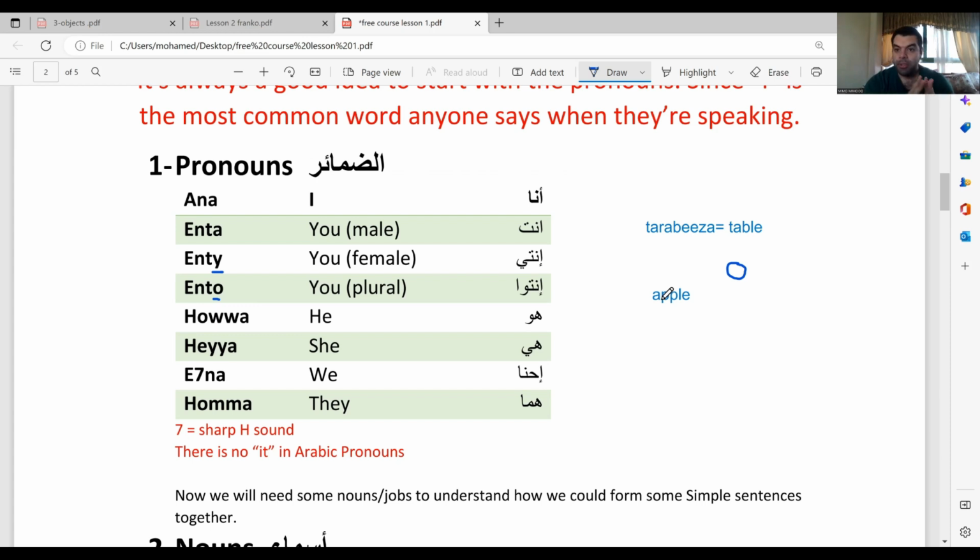Now, here's a tip to help you learn. If there are too many different options of one thing and you're getting confused, always try to focus on I and you. For example, when we learn about verbs, we have many forms. We have a form for I, you, for every person, right? So if it's too confusing for you at first, focus on I and you, because those are the most commonly used ones. You're always going to speak about yourself, and you're always going to be addressing someone.